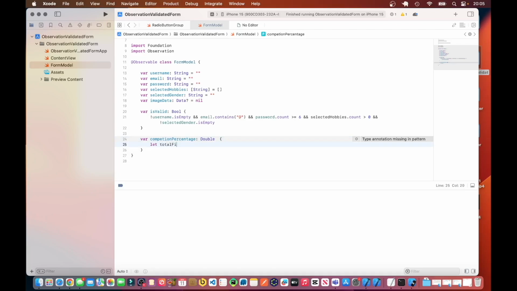Let total fields. To start with, we'll have a maximum of 5 fields. Let fields equals our array of fields.